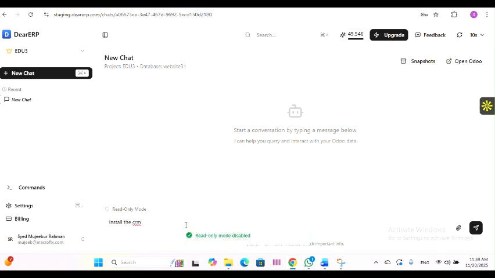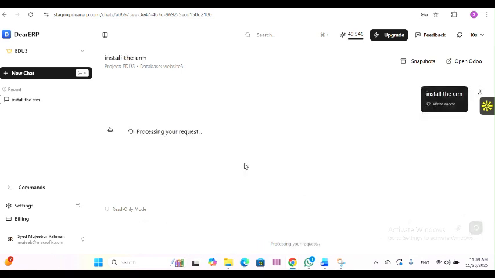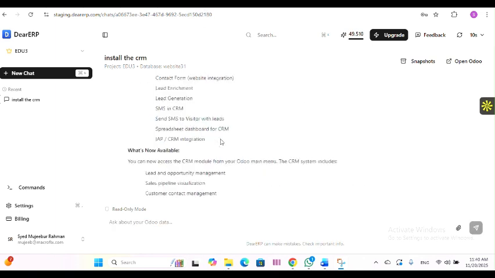In read mode it only reads the instruction and gives the data, so make sure it is in write mode. So I'm installing the CRM. Through these instructions we'll see how it will be configured and install the CRM. It will take some time, then install it.